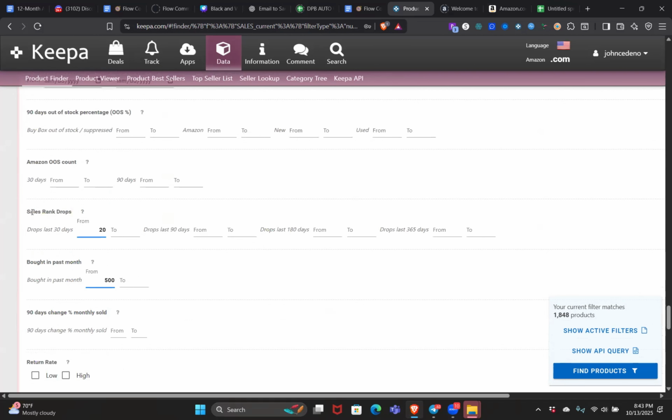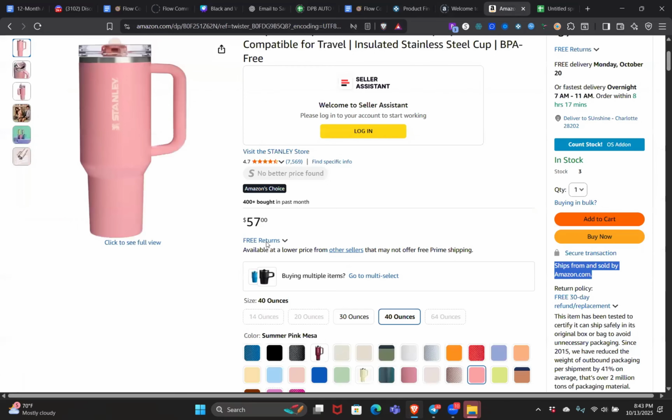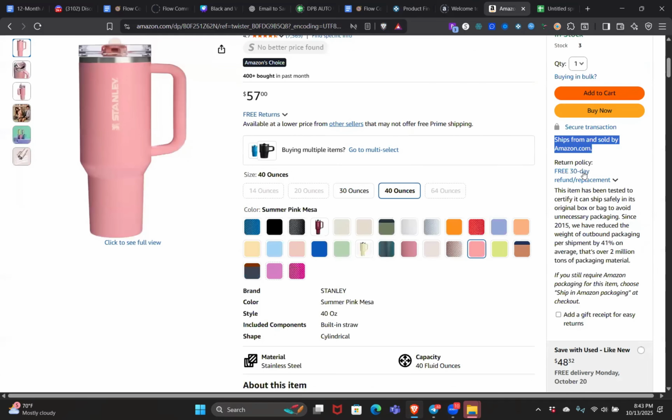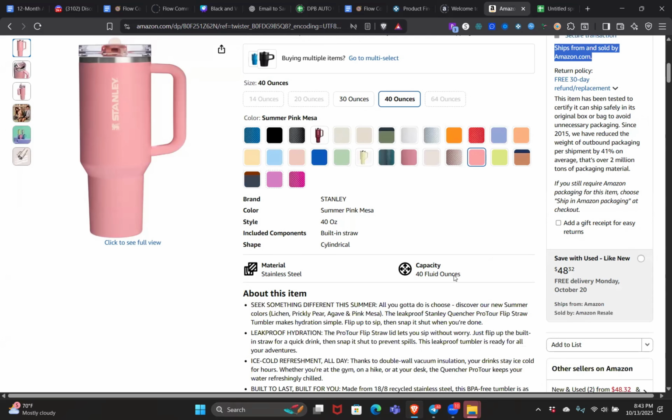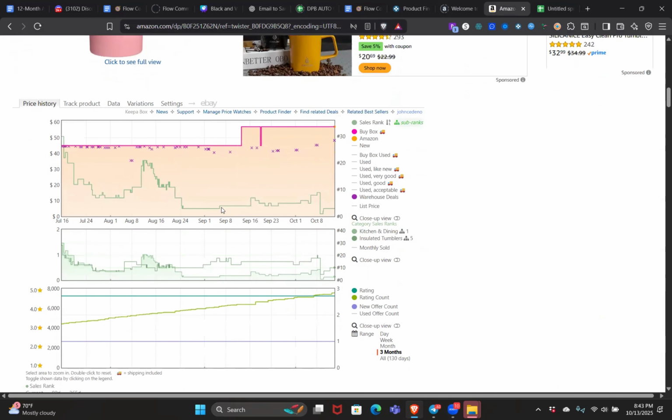Now, boom, sales rank drops. This is, in my opinion, an important data point or filter. I'll show you an example of a sales rank drop. I'm going to pull up Keepa on top of this product right here. A sales rank drop is typically the number of times the rank of a product drops.